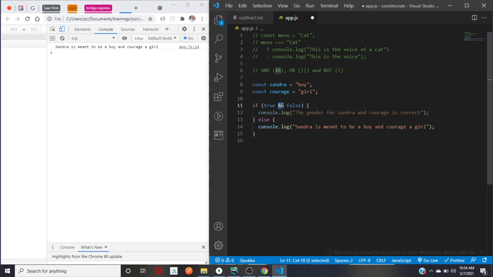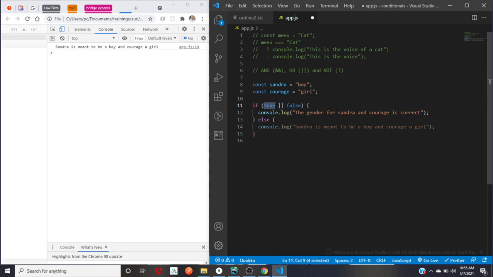You have to press it twice, one, two, and now we have the or. So when one evaluates to true and the other false, it evaluates to true. There has to be one side that evaluates to true for this to work; either of them, and the entire expression becomes true.